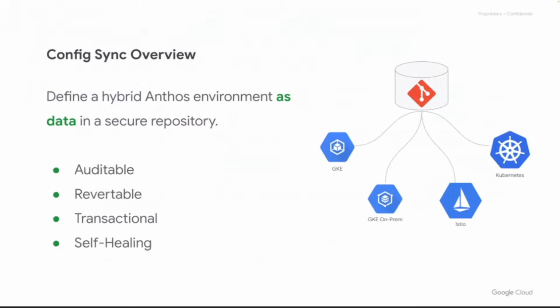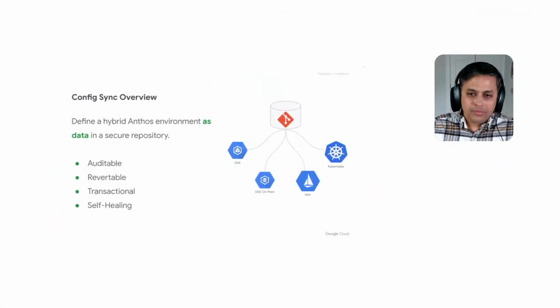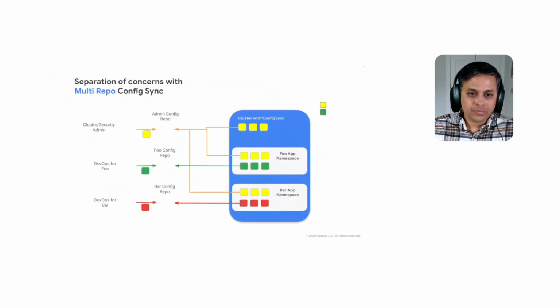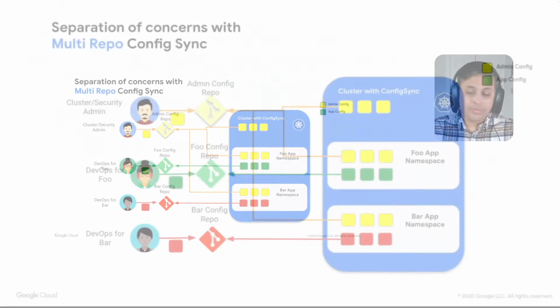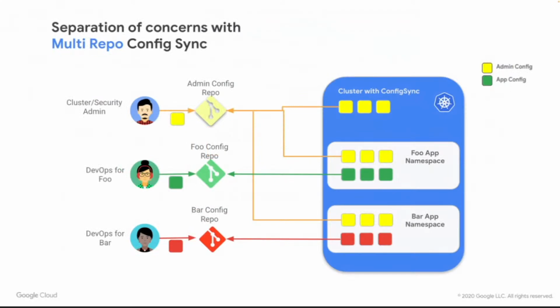Config Sync, quick overview. Anybody who knows GitOps will know this: Git is the source of truth, the location where you describe the desired state of your infrastructure or your applications, and then the GitOps tool will continuously make sure that the runtime state matches the desired state. We use Config Sync in that case, and it can be used with GKE or any of the attached clusters on Anthos. We make heavy use of Config Sync. So there is a little bit of a pattern here.